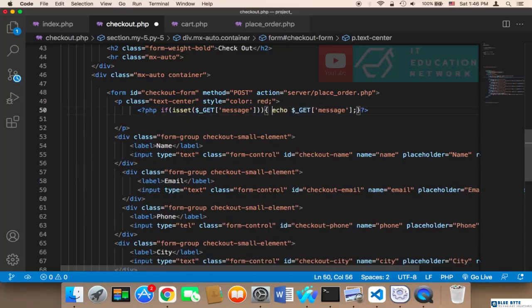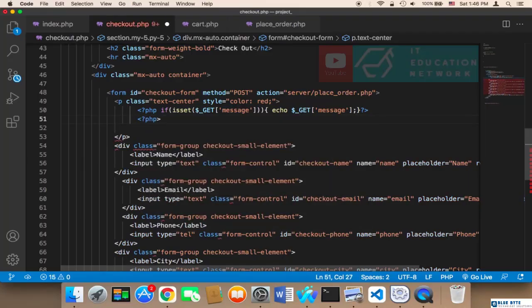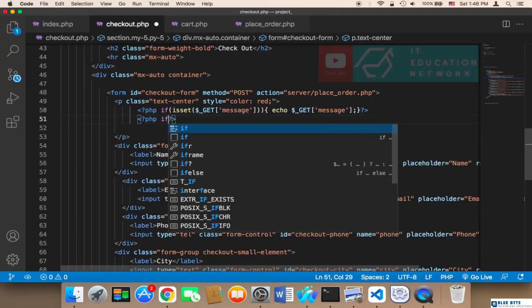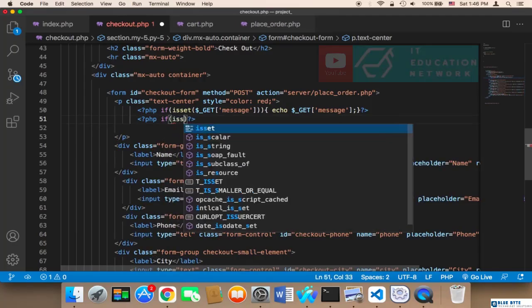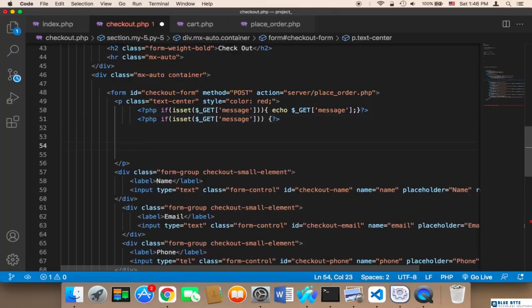Let me just keep this, and below I'm just going to create another check, another PHP with an if isset again, isset GET message, then here curly bracket, and then close the curly bracket, PHP, close the curly bracket.